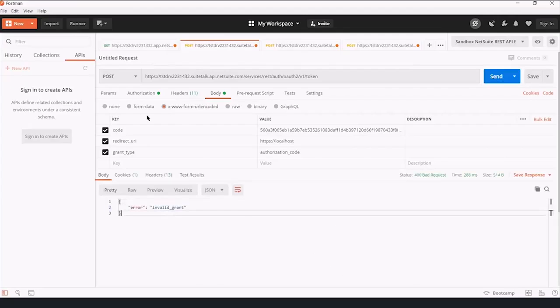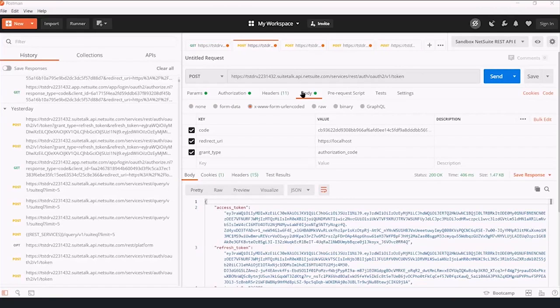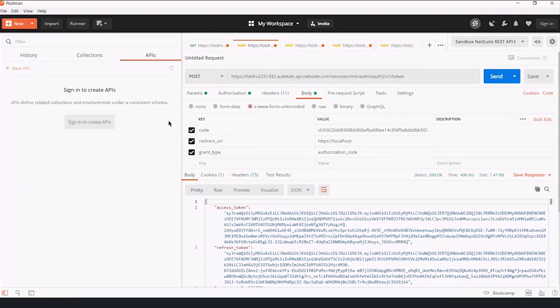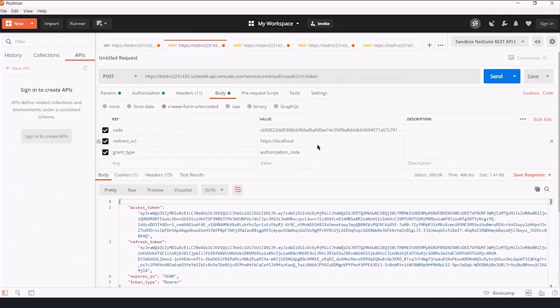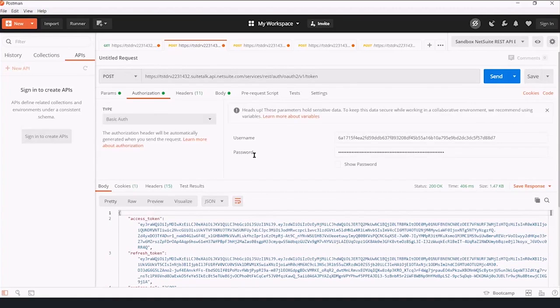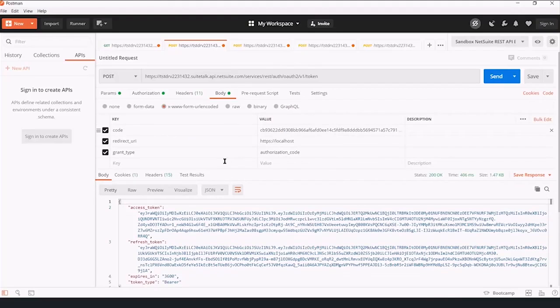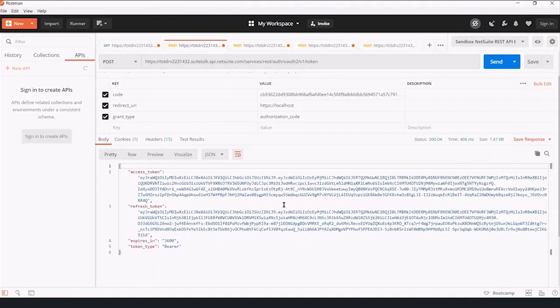Invalid grant. All right, so looks like what happened was we had some extra white space somewhere that I wasn't seeing. So the correct format is still the code you get as the response, the redirect URI with colons and slashes as part of the body, authorization code, URL encoded with the username and password as the client ID, client secret we got earlier, and you should get a response like this.